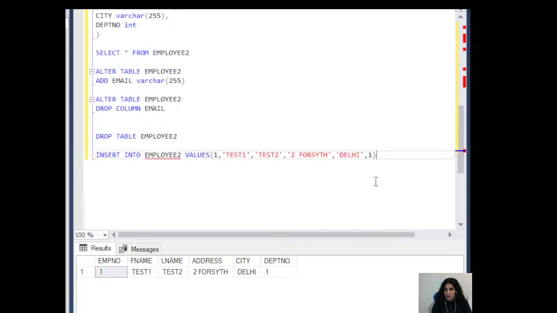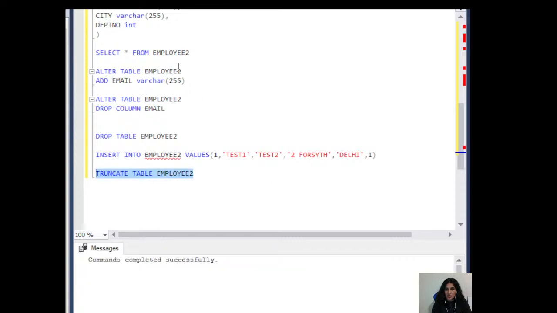Now going back to, say, for example, you have inserted the records, and just see the difference between truncate and drop. Say, for example, you write truncate table and the table name. If you do that, there is a difference. When we did drop table, table name, it dropped the structure of the table. But now if you do truncate table, can you imagine what's going to happen? If not, let's try to execute it and you see the difference.